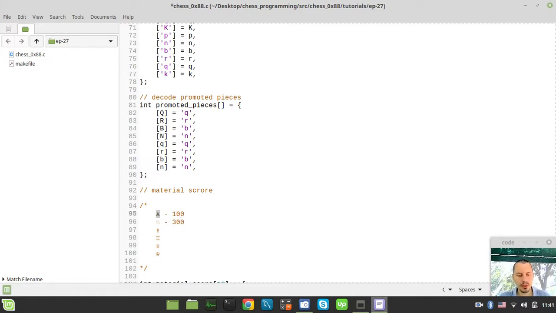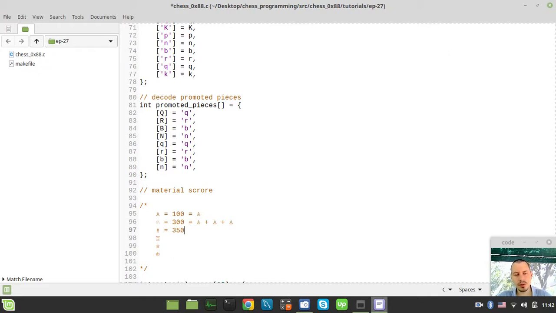If I grab my pawn again, well, a pawn is worth 1 pawn, and I can put the equal signs here, and a knight is worth about 3 pawns, and a bishop usually equals 350.